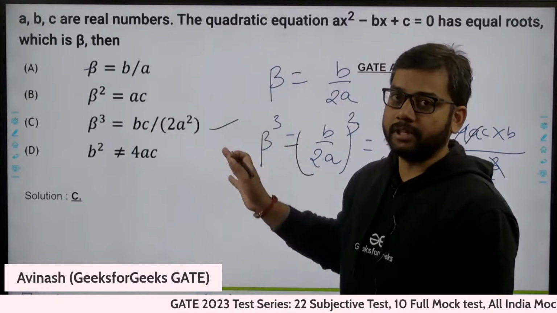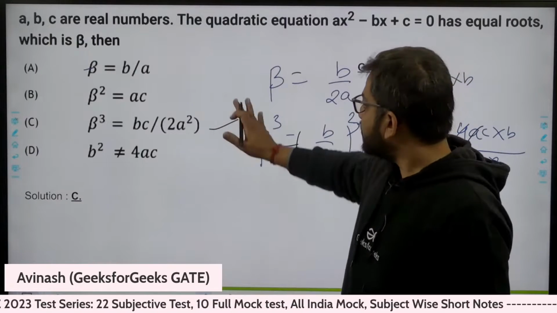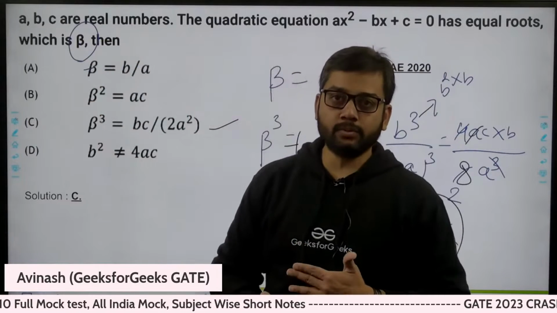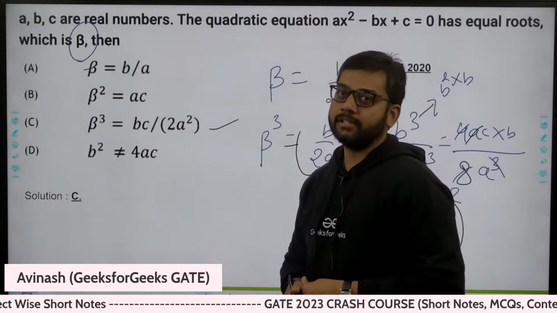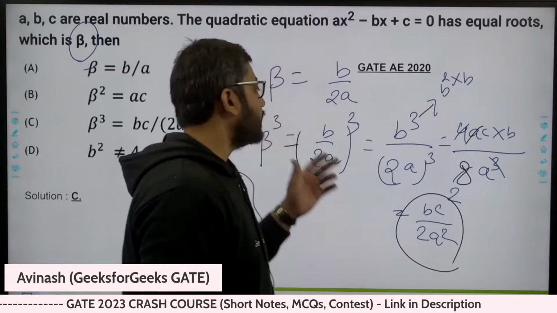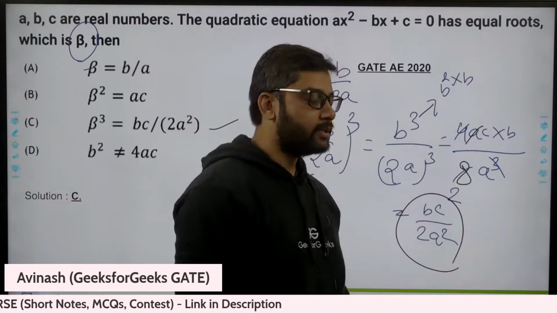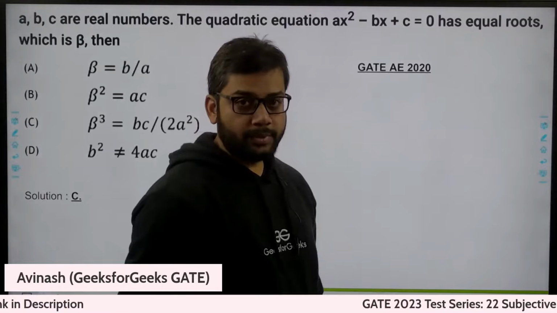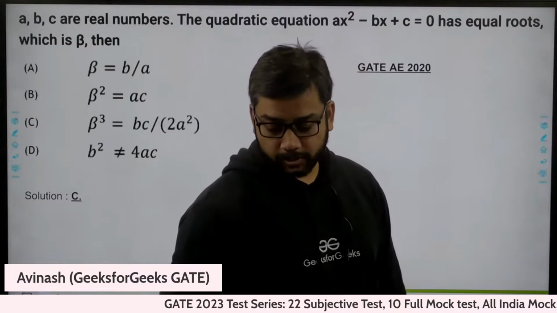This is not a high quality or high tech question, this is a very basic question they have asked. Only what they have done is they have written it in a format that confuses you about what they are exactly asking. Instead of beta they can write gamma, xyz, or abc. They are just going to confuse you, but the concept is actually very easy, very simple. And please don't be in a hurry, because one incorrect move will give you 1/3 marks negative.